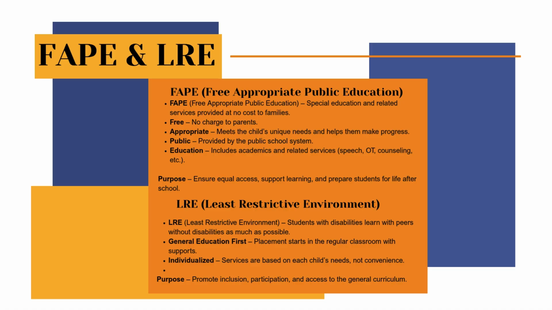LRE stands for Least Restrictive Environment. This means children with disabilities should learn with their peers without disabilities as much as possible. Placement should always begin in the general education classroom with supports, unless the child's needs require something different. Services must be based on each child's needs, not what is easiest for the school. These two principles, FAPE and LRE, are often the center of disputes. Understanding them is the key to knowing when to take action.